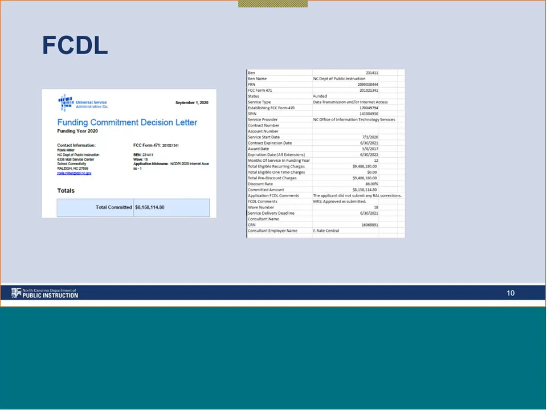Now, in your spreadsheet, this will go all the way across in one row. And all I did here was just transpose this so it shows up in 2 columns instead of all the way across one row. But it'll tell you your FRN, your 471, whether you were funded or denied. It'll tell you the service type, the 470. It'll tell you all the information that you put on the 471. It'll give you the months, all your contract information. It'll tell you the pre-discount, what your discount rate was, and how much they're committing. Okay, give you your WAVE number, so forth and so on. So you need to keep that documentation and put it in your E-rate, I'll call it a folder, whether it'll be a digital folder or a paper folder or notebook or binder or whatever you're keeping.